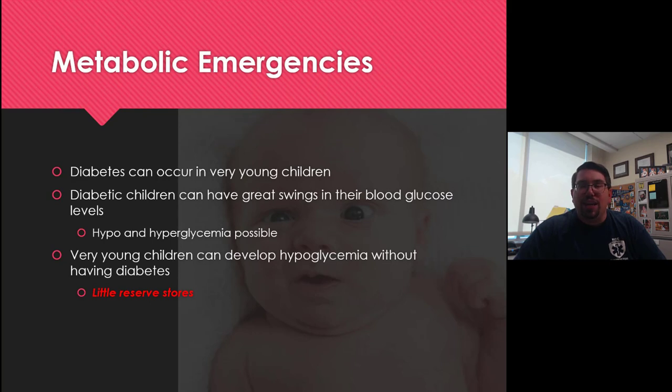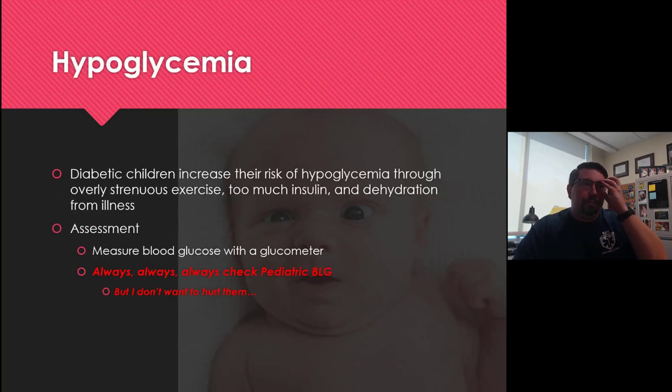Very young children very easily can get hypoglycemia without even having diabetes because they have a very small store of sugar. Their liver, for example, where with an adult we would administer glucagon and that would release those stores of glycogen from the liver, that's not going to be the case in our young children, our pediatrics. Again, they don't have that massive reserve, or any reserve hardly, compared to that of an adult.